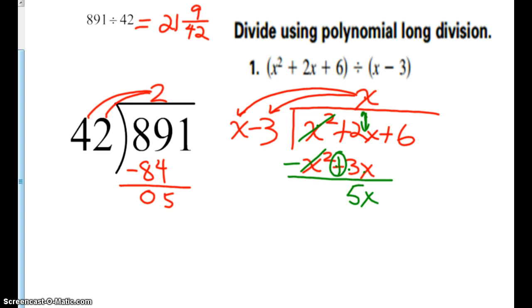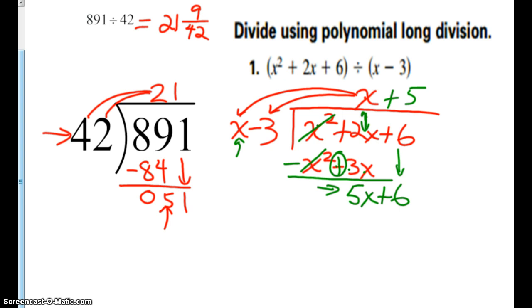Now, let's go back up to the long division again. Remember, after I subtracted the 89 minus 84 and got 5, I then brought down the 1 and I started the process all over again. Well, I'm going to do the same thing. I'm going to bring down the plus 6 and I'm going to start the process all over again. Just like I said, what do I need to multiply this 4 by to get this 5? And we said a 1. I'm going to ask myself, what do I need to multiply this x by to get this 5? Well, I'd need a positive 5, so I put a plus 5. And now notice how the 5 lines up nice and neat over the plain number 6.